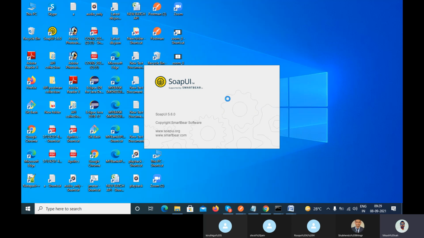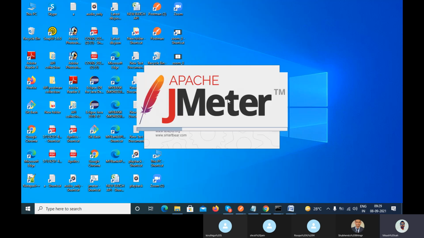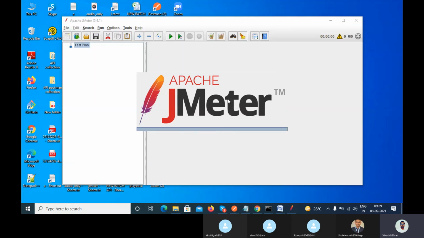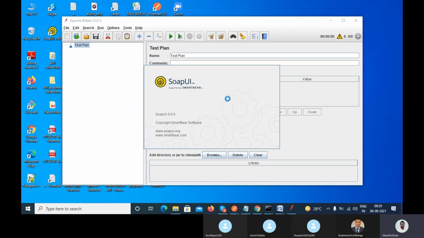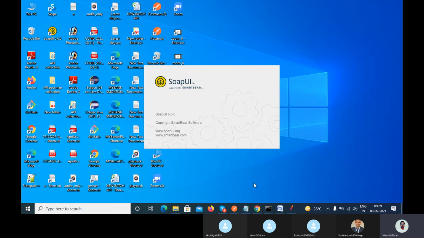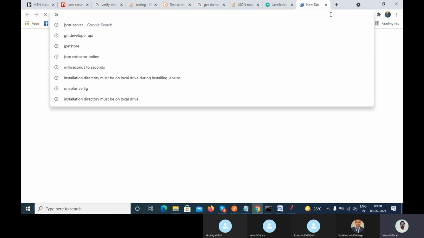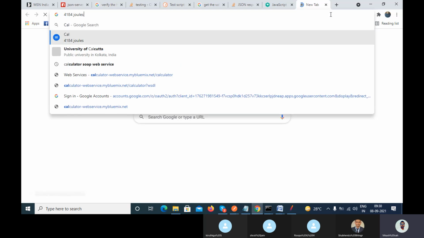So let me explain the SOAP service and how you can automate it if you get one sometime. Otherwise we have one dummy SOAP service, a calculator SOAP service.